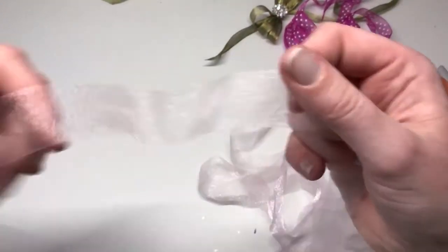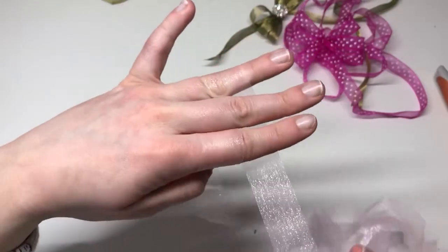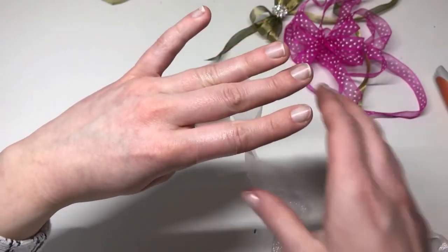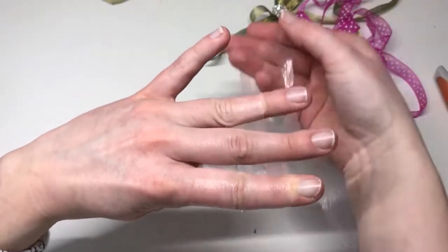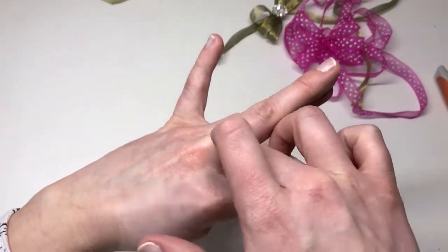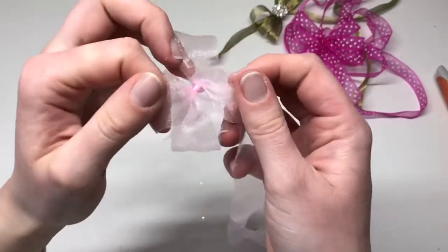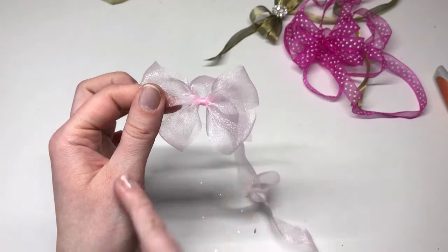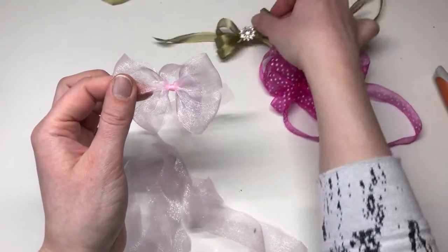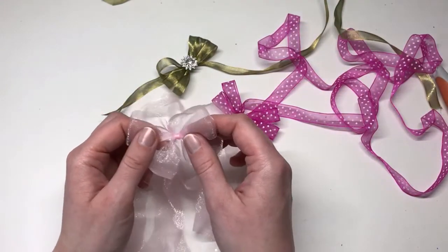I've also got a slightly more sheer ribbon — we've got some really beautiful ribbons on the website at the moment and this is a gorgeous one. I'm just going to do a double bow with this one. I've got one loop on my index finger, one loop on my third finger, do one more each side, take it round, grab the shorter length, wrap it all the way around, then tie a knot at the back — and that creates your lovely little bow ready to go onto your card. You can just trim the ends off to however you'd like. That's super easy to do and hopefully that's given you some ideas for your projects. Thank you, bye.